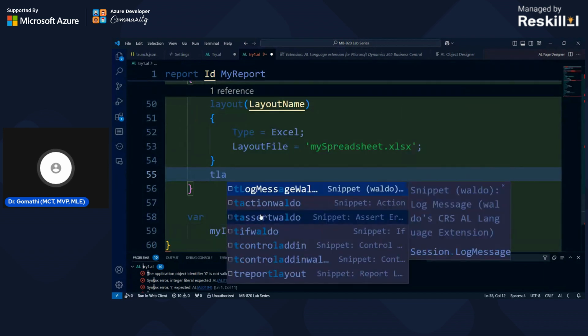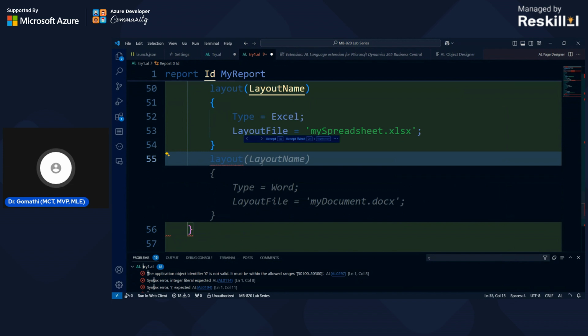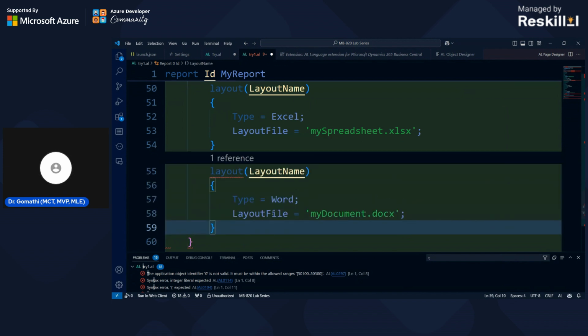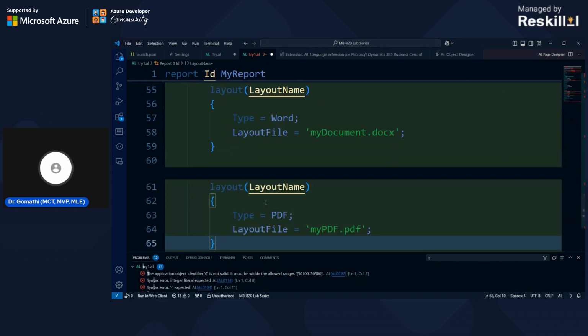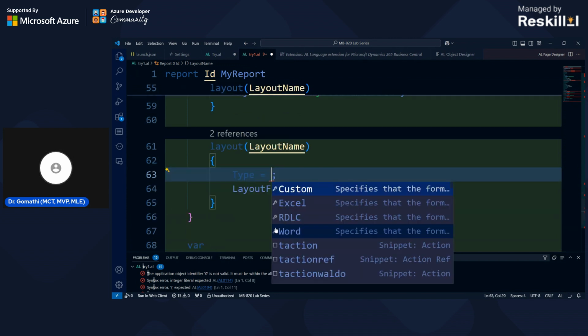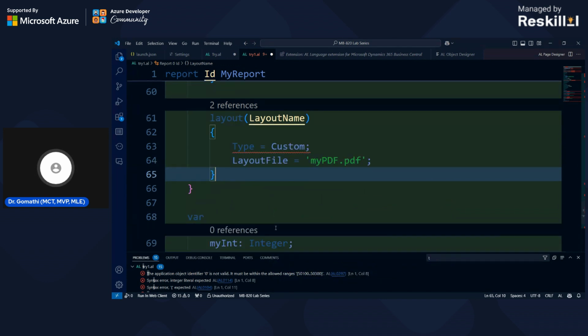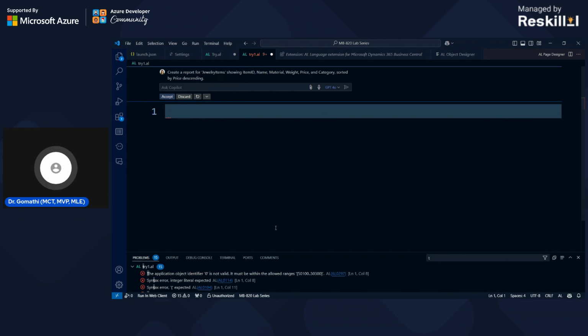If you wanted to add any layout, I'm just typing layout, and it is giving some auto suggestion for me, right? So layout name, which is a Word layout. And then if you start with PDF, it is showing that it's a PDF. But there is no type as PDF, it should be a custom layout. So you can make it whatever type of report it should be. You should be clear, and for the custom layout you have to do some more changes if you want to convert it into PDF. If it is a basic snippet, yes, it's fine.